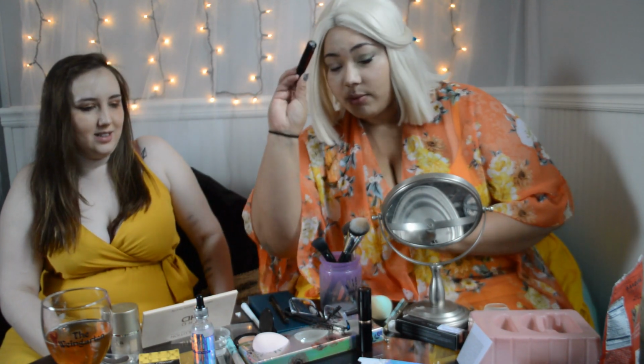Oh, my eye. Ooh. I like that, though. I mean, yeah. If you don't put it in your eyeball, it works. It's great. So, yes, it is probably a little bit more lengthening than it is volumizing, but I think it works really well. I do like this brand, and you can definitely see a distinct difference. Yeah, there is a difference, for sure.